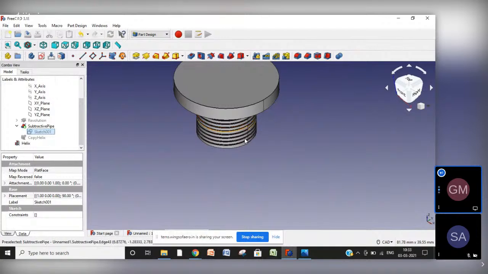In that case also we had made the sketch, but we had chosen only a single thread. That's why it was not there. Or maybe our diameter was bigger than the thickness of the retainer. That's why it was creating problem. Here we are done. This is how the second type of retainer is made. There are many more types of retainers. You can search on the internet and copy those figures. And now you know how to make these retainers.